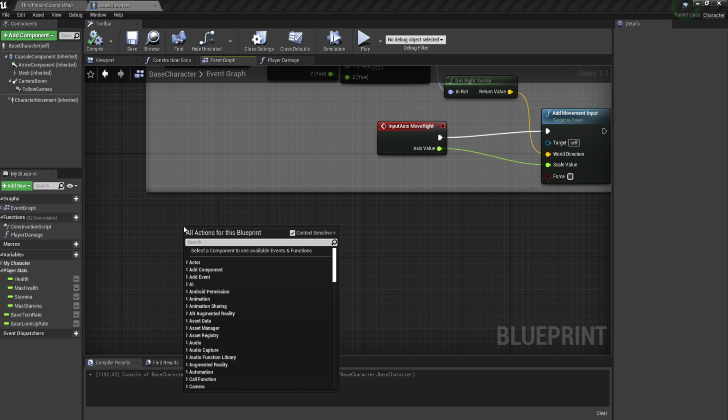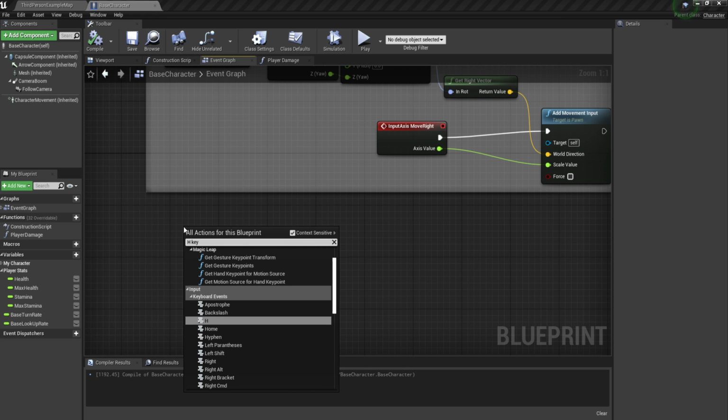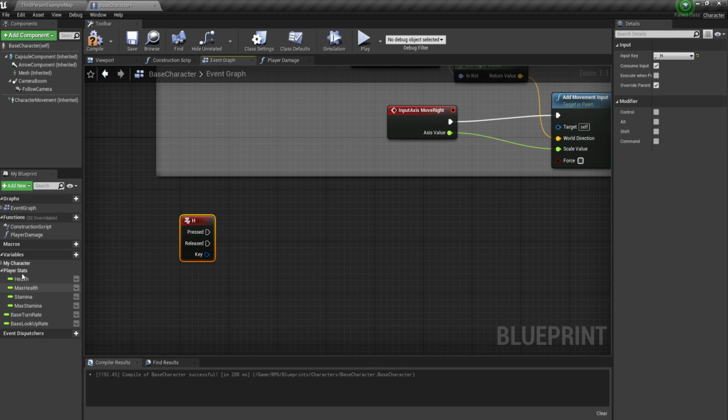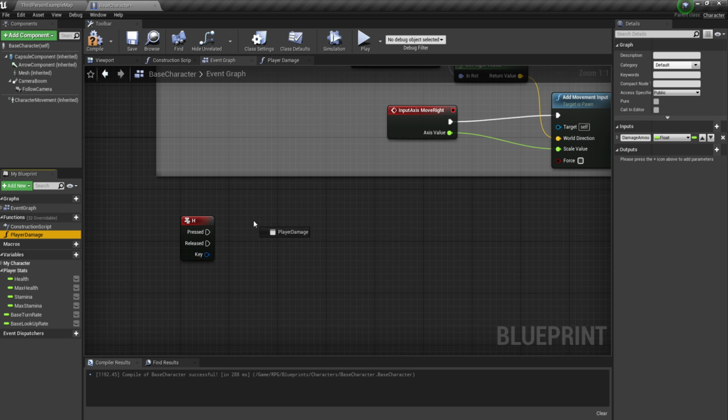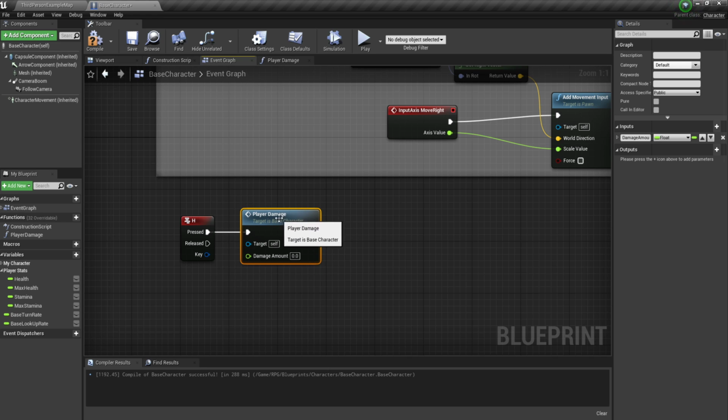So we're going to right click in here and use the H key on our keyboard, as for health. So we go H, and you can notice if I start typing the word key, we should get the input keyboard events, and there's our H. We'll click that. So when we press the letter H, we're going to take our player damage function and run that. If we just left click here and drag it out on the level, or we could search for it either way, we can simply press it in here. So when we press H, it's going to run our function.